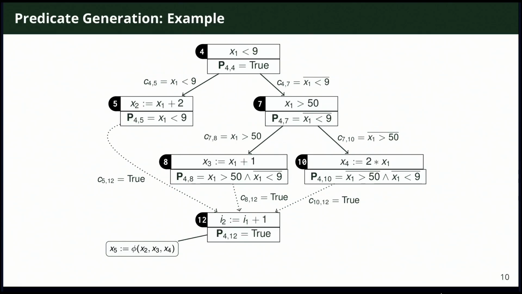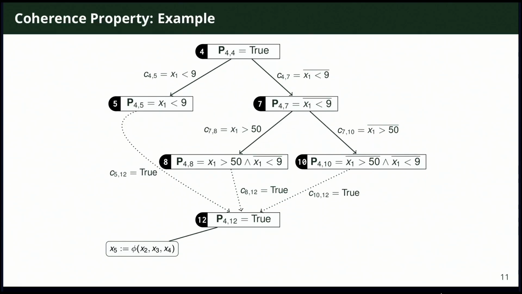Now to talk about the coherence property, we don't actually have to look at the code itself anymore. We just have to talk about these predicates. This was just an example of what these predicates could look like, but in practice, they're opaque to us. We generate them externally, and so we don't really know what they look like structurally. We now want to come up with a local property that will help us prove this global evaluation property.